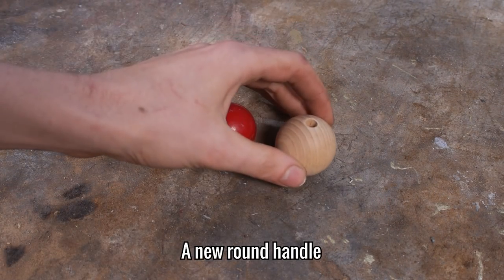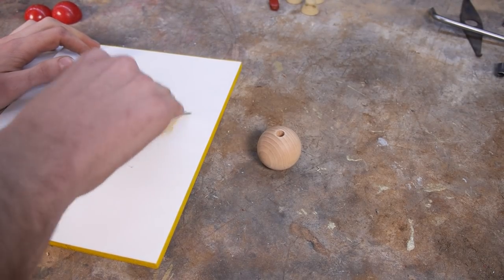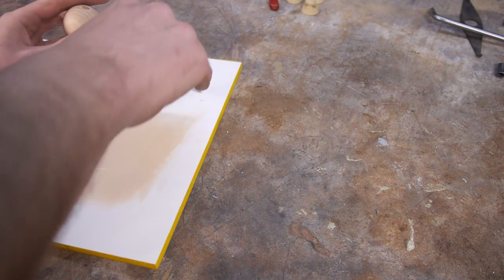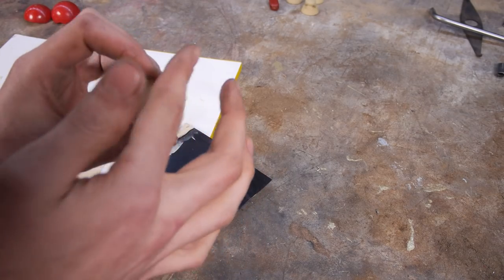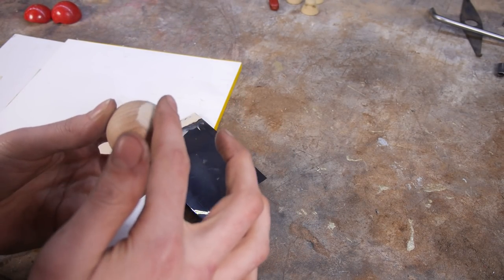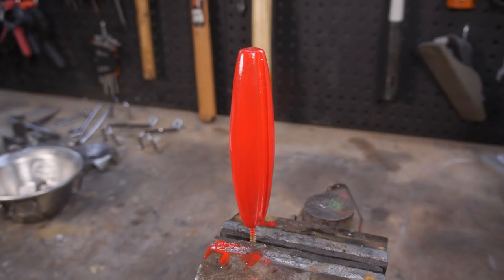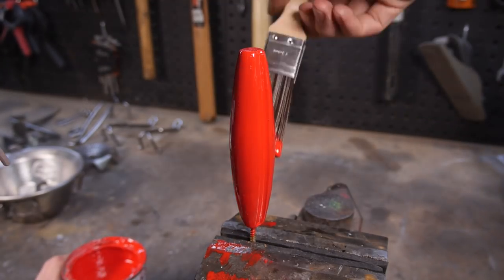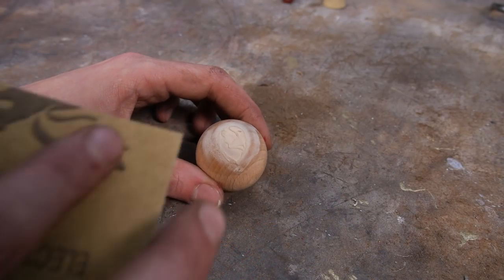As for the wooden handle, I found a company that makes all of the sizes and bought one that matches the best. The only problem is that it has a hole going all the way through it. This is easily fixed with a bit of filler. Whilst that's drying, I can add the second coat to the long handle. I can now sand the filler down and paint this one also.